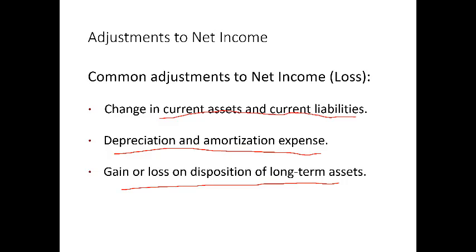Again, it's really related to our accrual accounting entries, our adjusting entries. We make adjusting entries that go into current assets, like accounts receivable, and current liabilities, like accounts payable. Generally, we'll make an adjusting entry for that. We're going to make an accrual for those. We're doing these things to make net income reflect accrual basis accounting. But then we have to back them out so that we can get back to cash flows from operations.